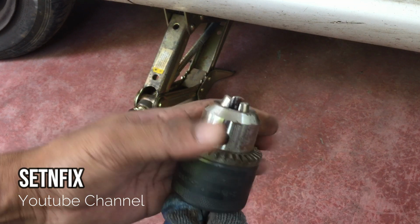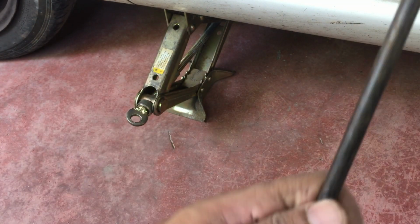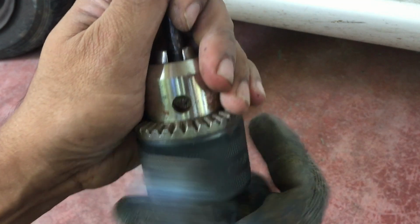This time, you'll need to find a chuck extension for your hammer drill. Once you have it, securely attach the rod to the chuck, ensuring a perfect fit. Tighten it properly to prevent any loosening during use.